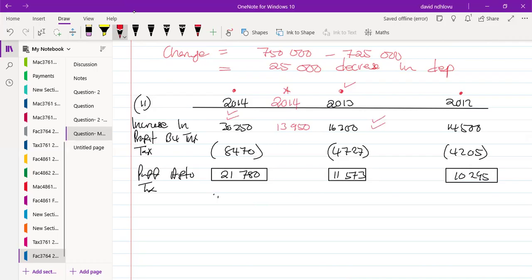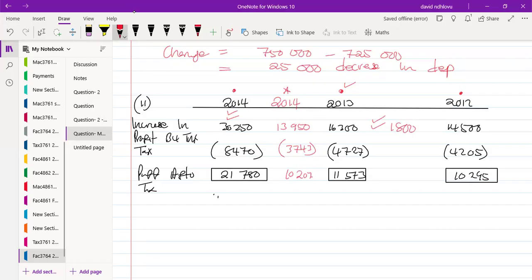Yes. Right, so we do the same here. So the impact is actually the difference between the three. We do the same with the final profit 21,780 minus 11,573, right, which gives me 10,207. Right, we do the same here. We say 16,300, which is our increase in profit, minus 14,500, which is our decrease in profit. We have 1.8.